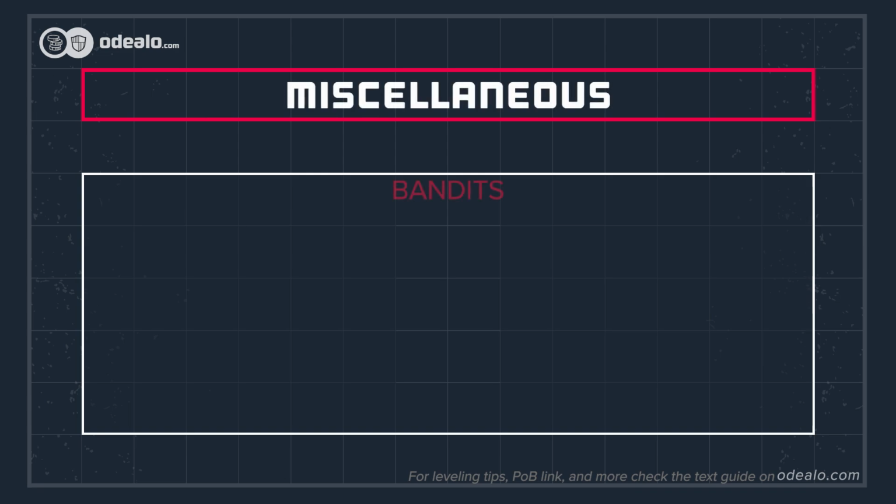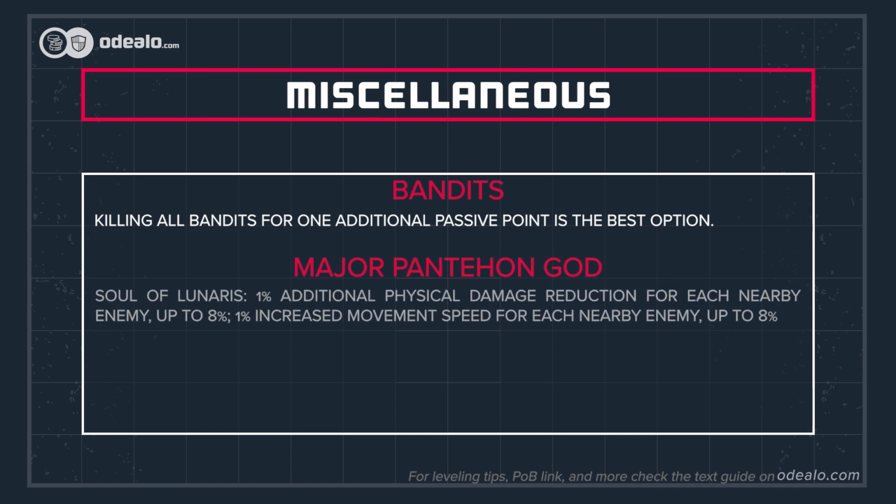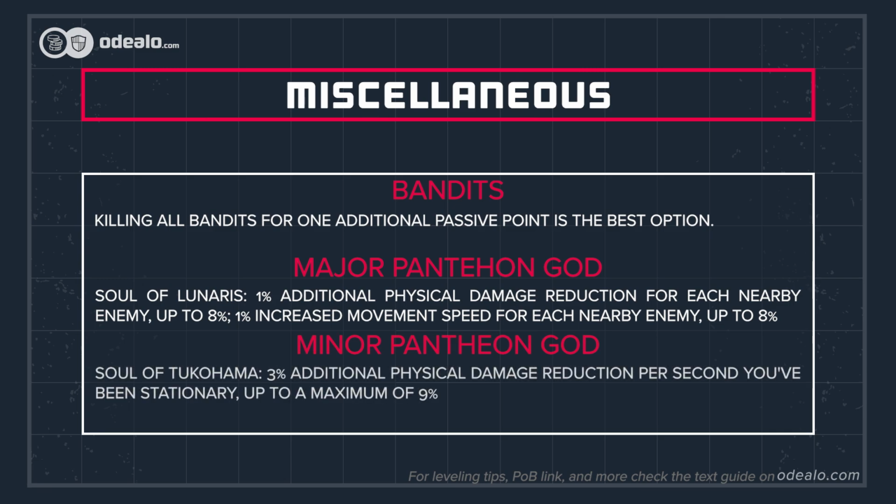Kill all bandits to receive 2 skill points, it's the best option. Soul of the Lunaris is what we'd recommend for a major god, as it offers a bit of protection against long-range attacks and increases your movement speed when it's needed the most. You're well adjusted to standing still and you need all the physical damage reduction you can get your hands on, so Soul of Tukohama may be the best suited minor god.